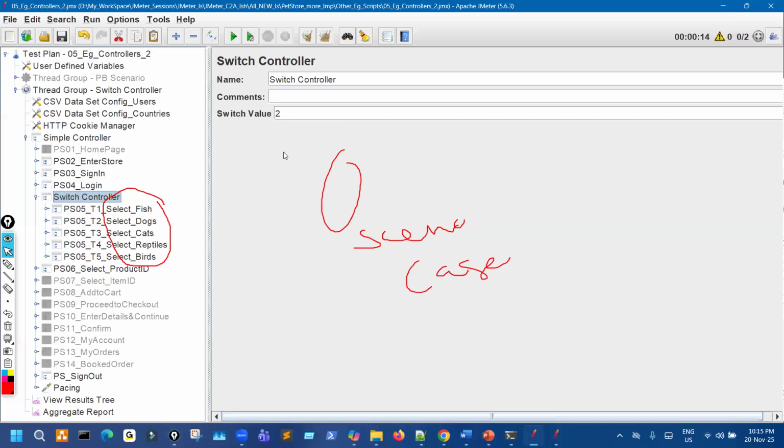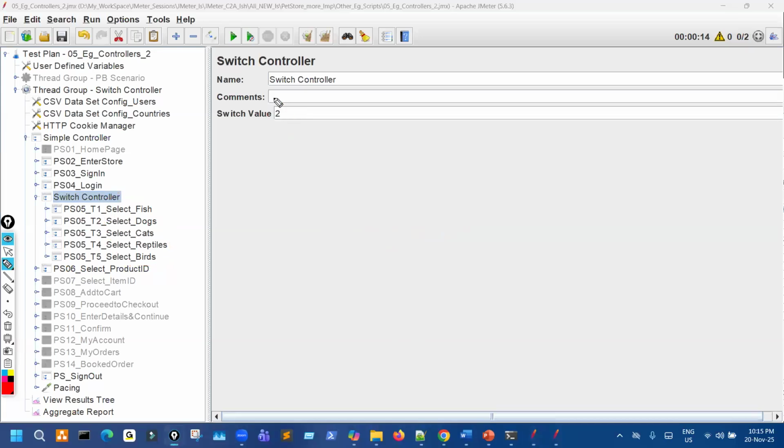Now, depending on your input over here, you want to execute one of these cases, which are transactions. So suppose if the input is something, I want to execute this transaction. If the input is something else, I want to execute that transaction. If you want to do it like that, then we will be using a switch controller.